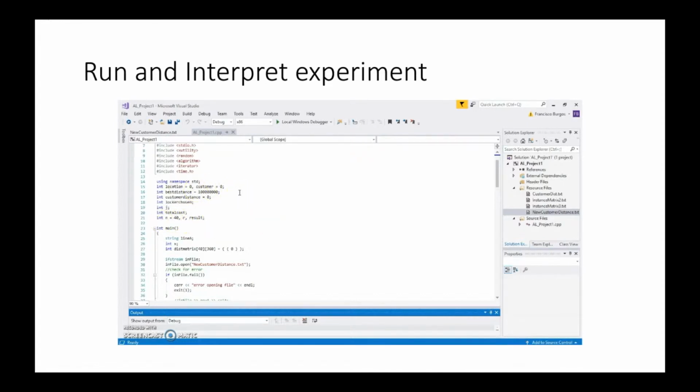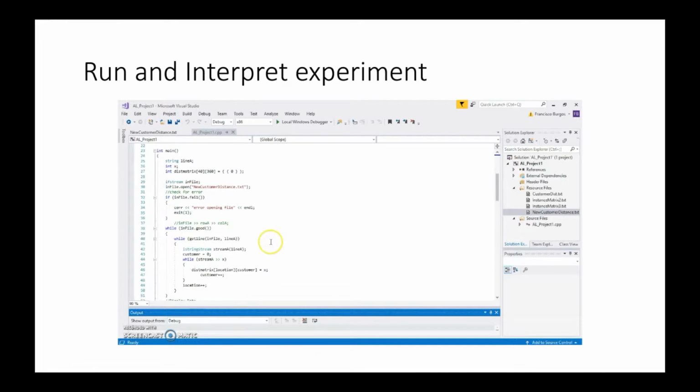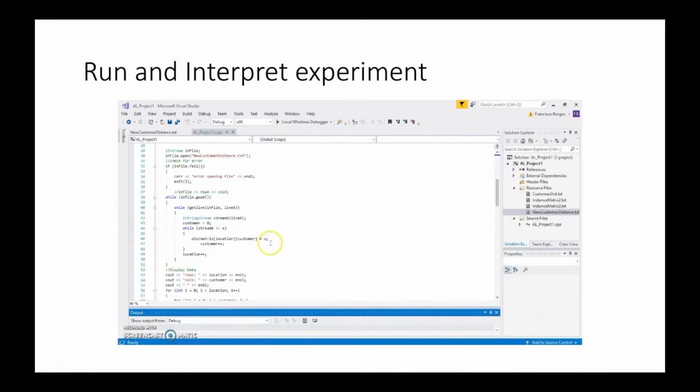As the code keeps running, it will find a best distance that is lower than that large number. So inside of the int main, we're creating a distance matrix of 40 by 360. Initially everything is zeros inside of there, but then it's going to call a file and open it up, read it, and then take all the values and replace the zeros inside of the distance matrix.